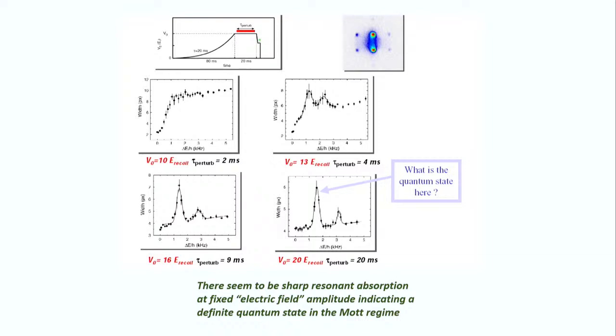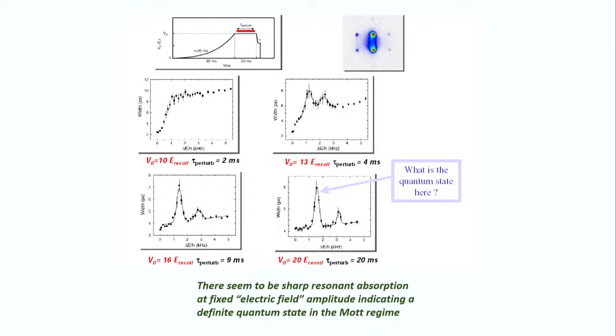And there was an experiment, and I'm not going to get into the details of this. This is the same experiment by the Greiner group, but here what happens is that the system was in the superfluid state or Mott state, depending on what you have, and they put in this tilt. That's their perturbation. Okay? So this perturbation leads to absorption of energy in the system, and therefore you see that this energy essentially leads to a split central peak, because now when you measure the momentum distribution, the atom is not in its ground state, it's not the ground state superfluid, but there is some excitation which has been produced. Okay? And they can measure the width of this peak to get an amount of energy that has been absorbed.